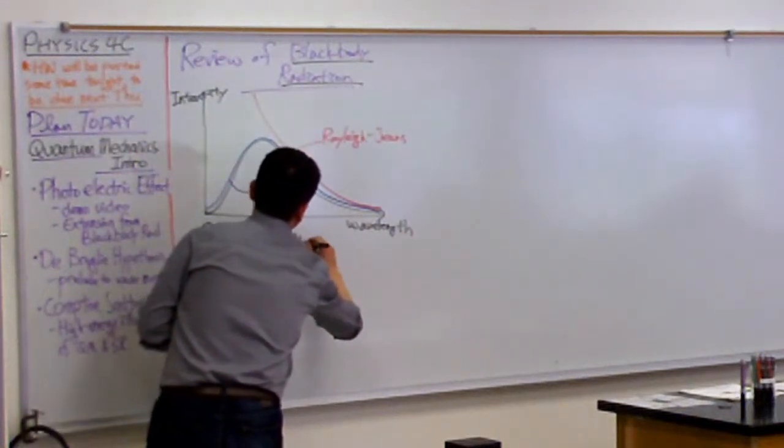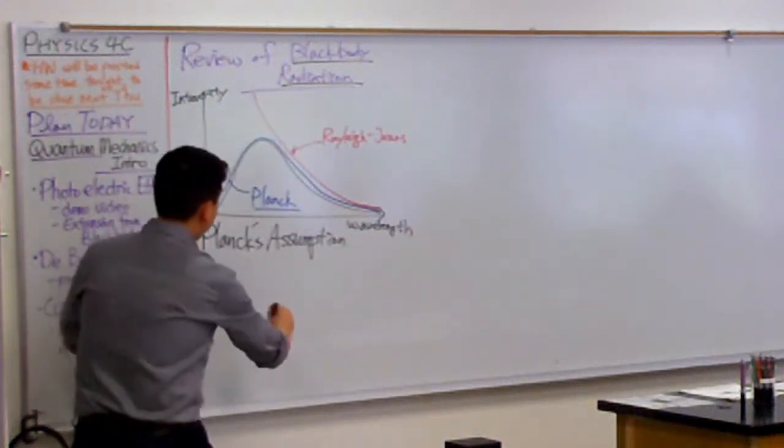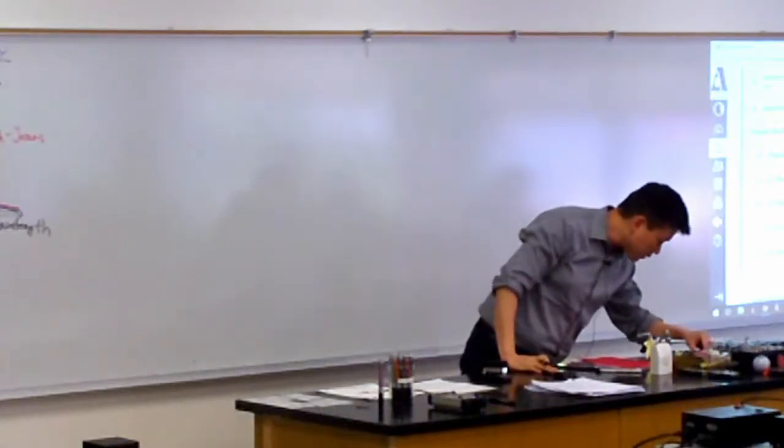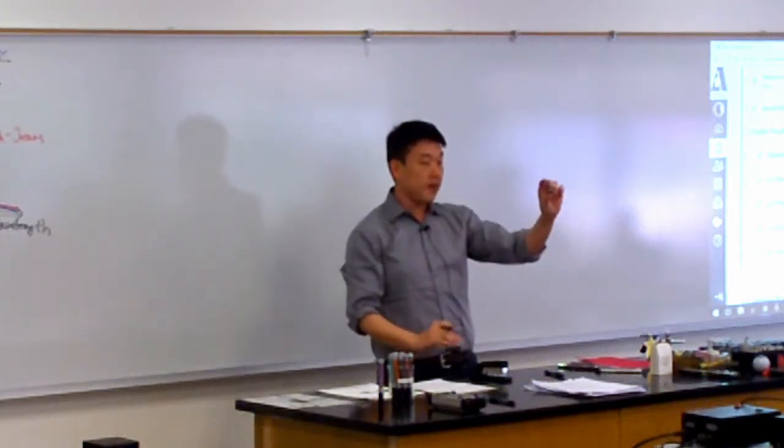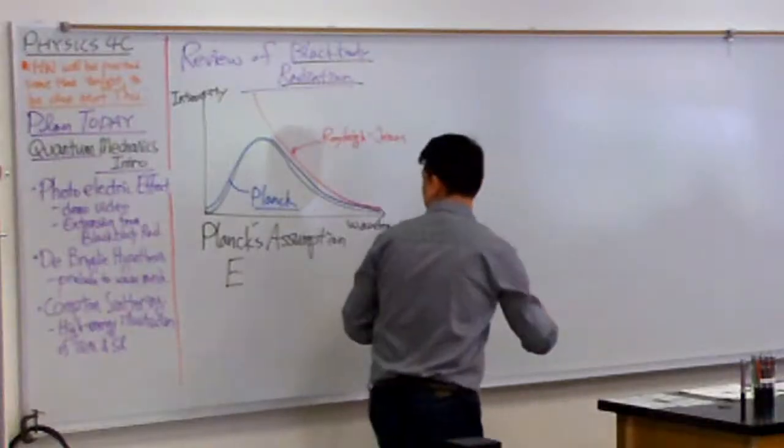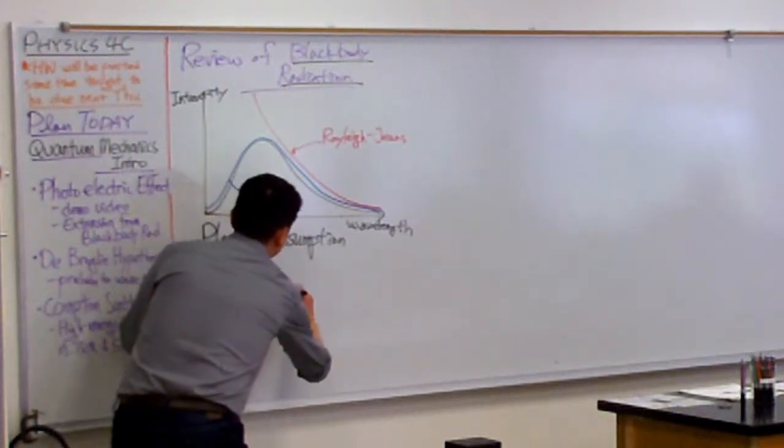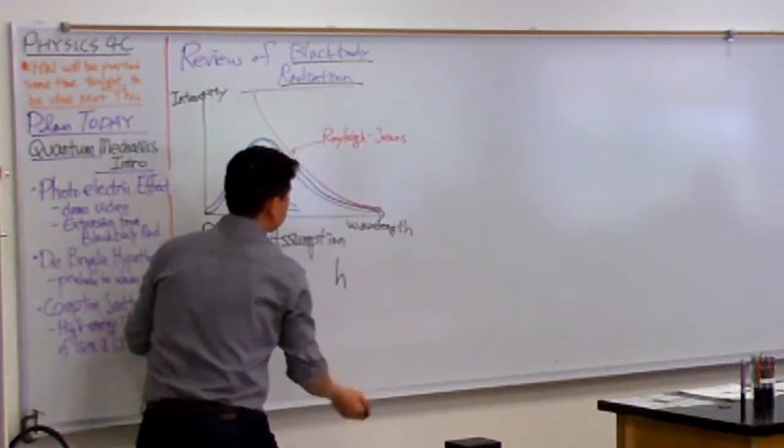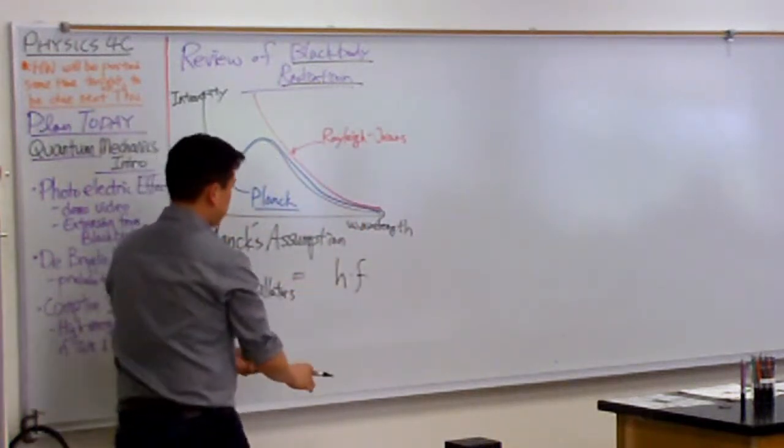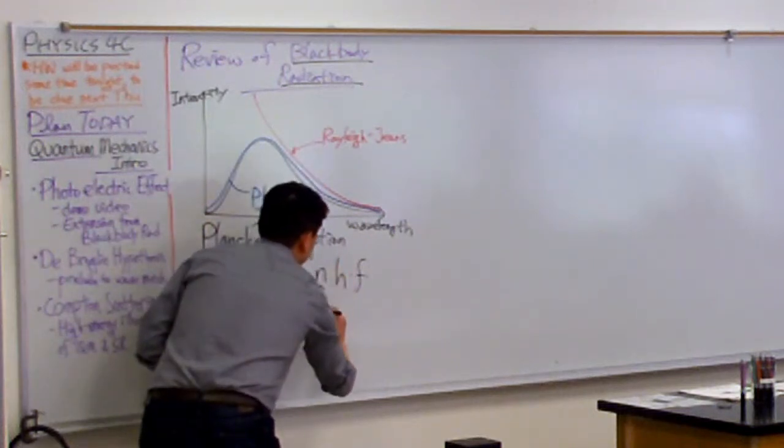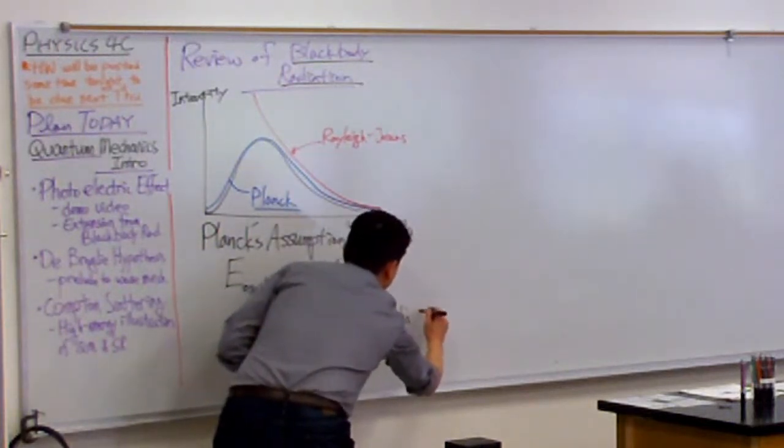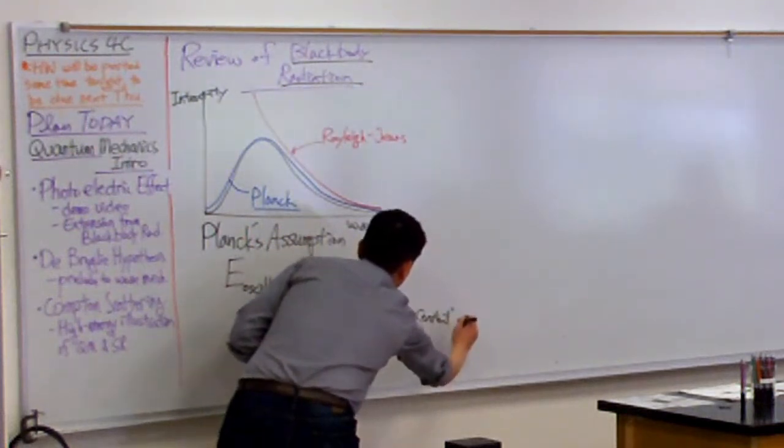Planck's assumption: energy of oscillators, so you treat black body as being made up of charged oscillators that can take some amount of energy. You say that this amount of energy that can be in the oscillators, energy of oscillators, come in units of some constant that we now call Planck's constant, times frequency. So if it's coming in units of this, the only coefficient that can go here is an integer. And this is what we call now Planck's constant. And it's a very small number that has unit of joule times a second.